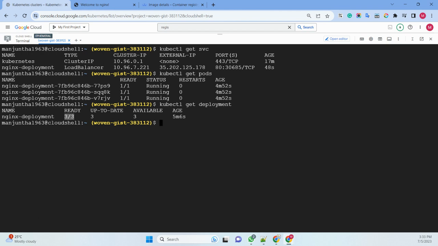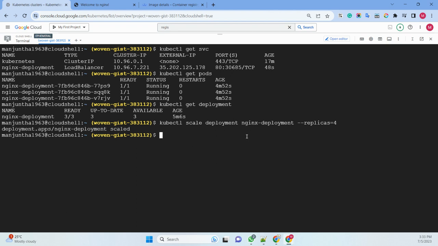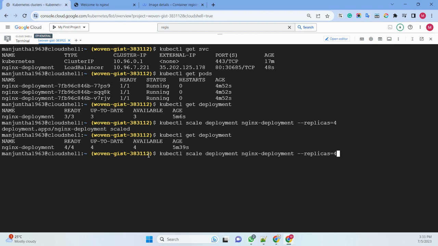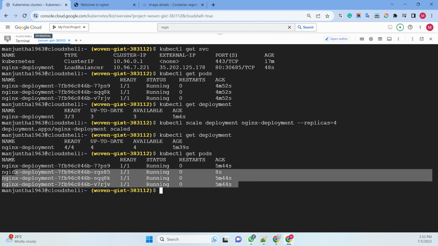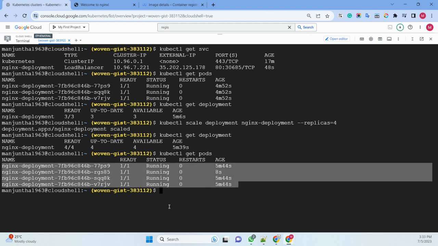Okay, I need the pods running as 4. How do we do that? Just mention here replicas should be 4 and mention the deployment name. So what is the deployment name? Okay, so this is the deployment name. Just enter it. So automatically it will come. Just type kubectl get deployment, then get pods. So automatically it will show 4. Okay, it will not take too much time.